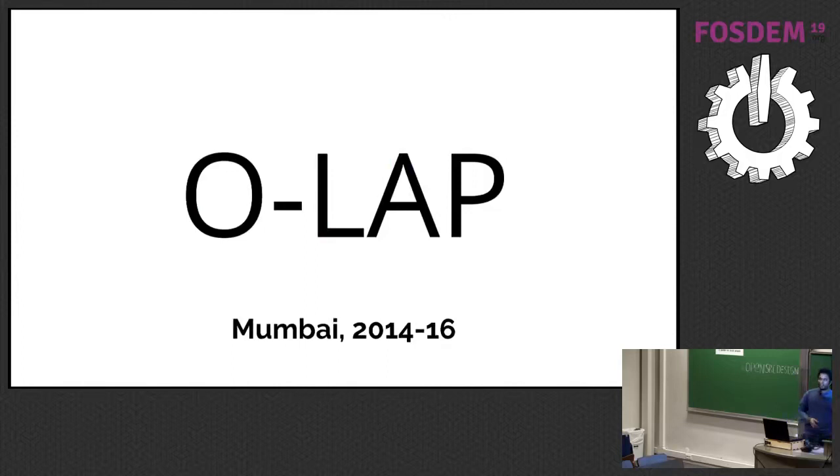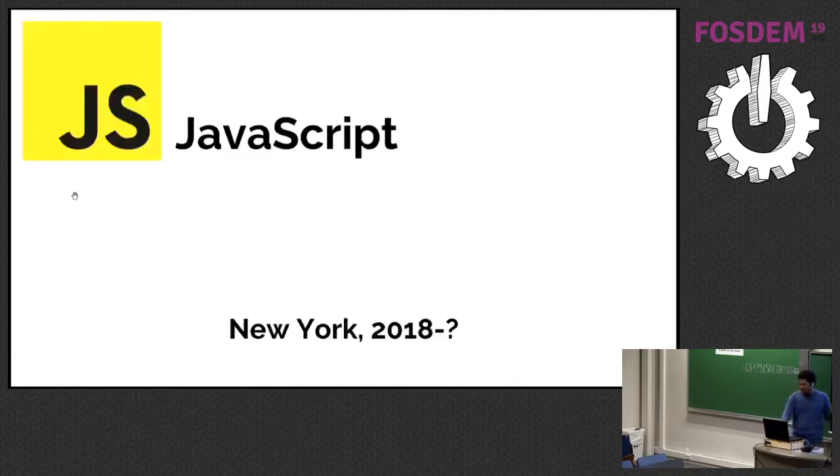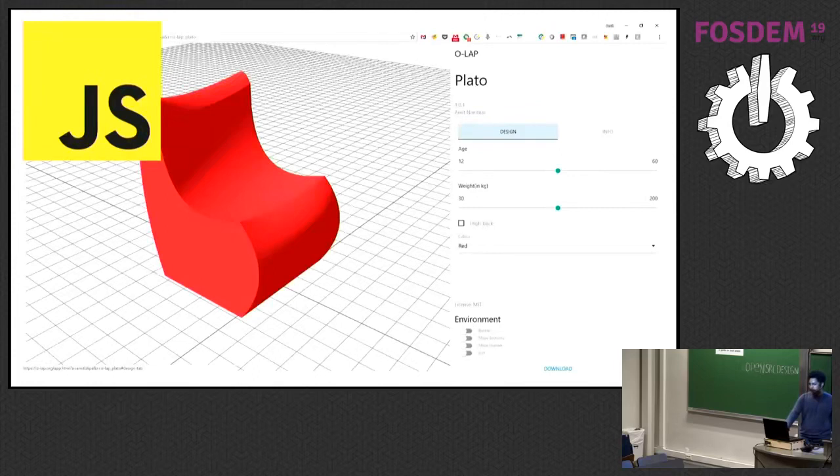I did this back in Mumbai a couple of years back, and back then I was primarily using Rhino, which is a closed thing, and there's a huge community behind it. A lot of people experiment with this. It is people like me, computational designers with a design background, who come into programming or architecture. But I felt that was a closed environment. We were heavily dependent on the Rhino platform for all the functionalities. And ever since, I've been trying to explore how to make it more accessible, more free, more open, for people to try out, for people who are not into architecture or programming. And so I started to experiment with JavaScript to do that.